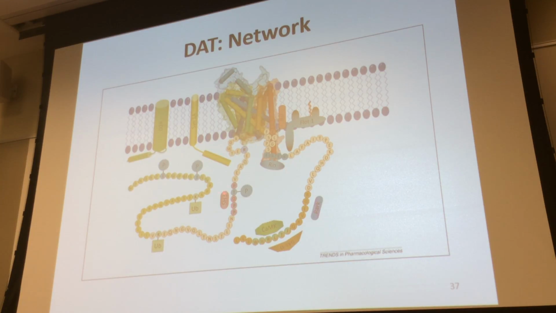And you have this SH3 binding domain that binds a lot of PDZ-containing molecules. Then you have this RING-type molecule that is responsible for dopamine uptake. And you have CaM kinase 2 that binds to the C-terminal. Then you have alpha-synuclein, which is associated with Parkinson's disease. If you knock this down, you would have less expression of the dopamine transporter. And here's the PARK gene, the PARK protein, that is also associated with the C-terminal of the dopamine transporter. So as I said, the dopamine transporter doesn't work alone. It works in partnership with a lot of proteins.